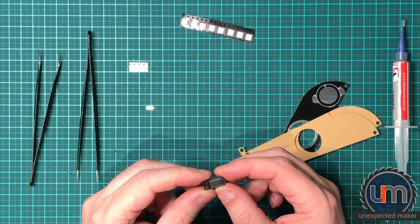Okay, back soon. Okay, we're back. That went fairly well. We do have one problem. I put a little bit too much paste along the strip on this side of the IC, and so I have a little bridge just on the corner here. I'm gonna see if I can get a small magnifying glass onto it so you can have a look at it. I don't know if this is gonna work or not. We'll try it. You can kind of see that there's a bridge between those two bottom pins.